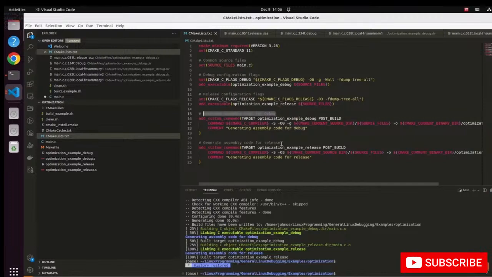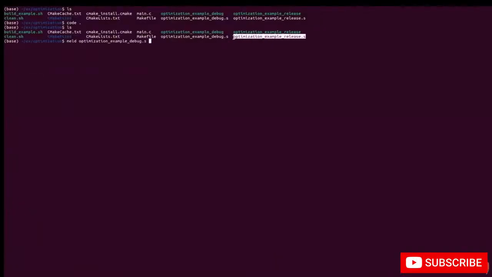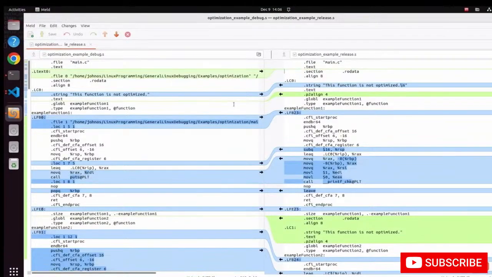We can then use a tool like Meld or some other tool that can show the differences between the resulting files to examine in more detail the code that is created by the various optimization levels. In this case here, I'm using Meld to show the debug version on the left-hand side and the release version on the right-hand side.